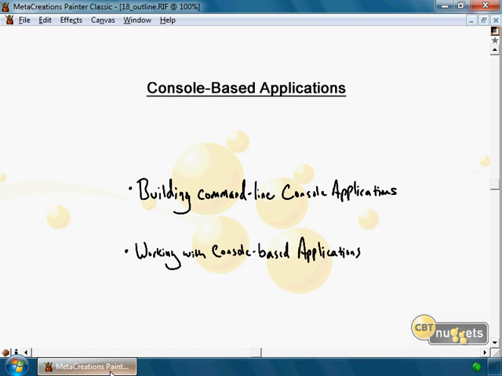Very simple. We're going to have a little fun with this video and this nugget as well here. We're going to start with just building command line console applications. I'm going to show you how to accept the arguments, parse them out, and then create a reminder based on that. All right, and I'll show you some simple things that we can do here working with console-based applications that are specific to console-based applications. Just simple things you can do at the window, nothing crazy. But the big thing here is to get familiar with how to parse the arguments that get passed into the command line.